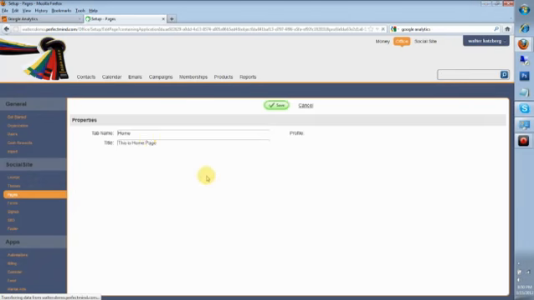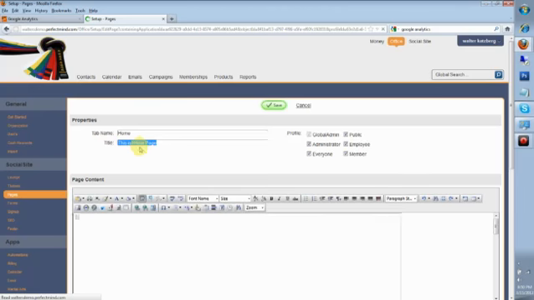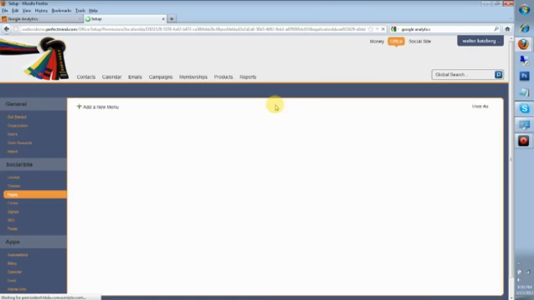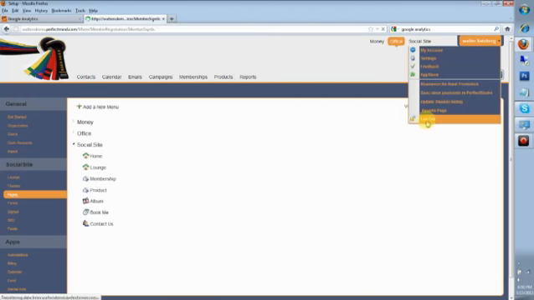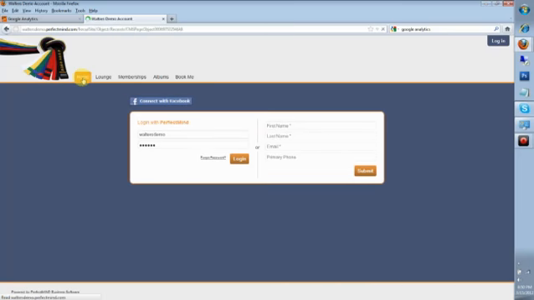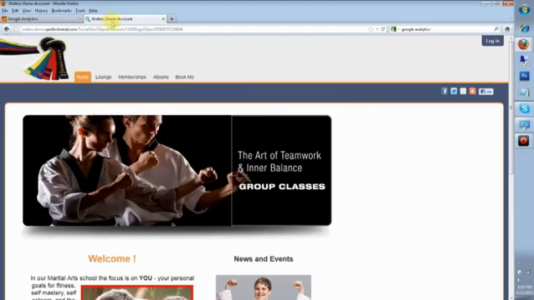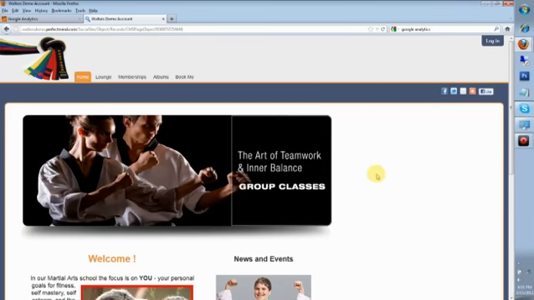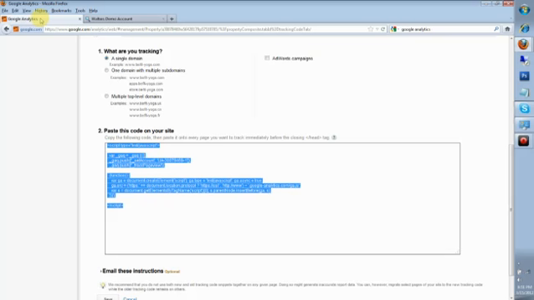Then I need to change the tag. When we added the SEO tag, that tag is going to change for every page except the home page. For the home page, you have to manually do that yourself as well. I'll show you in a second here. I'm going to log out of here and go to the home page. You're going to notice that it loads, and my tab name now is Walter's Demo Account. So this is what we were adding when we added the title to the SEO page that we were just in. So we just added our tracking code to our account.